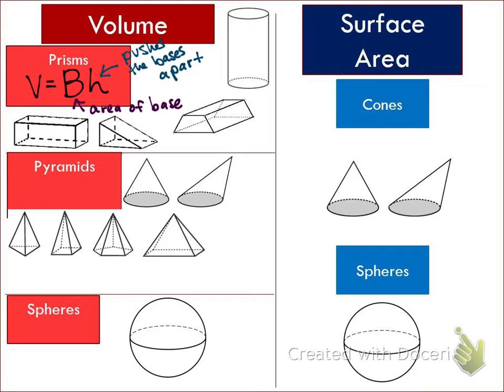This is why you have two highlighters, or a couple highlighters actually. We're going to go through these shapes and just refresh our memory on the formulas. So let's talk about this first one. What kind of prism is it? Rectangular. So with a rectangular prism, you can make anything the base, but just for our sake, let's make the sides of the box the bases, just to prove a point. So go ahead and highlight the sides of the box. How would you find the area of a rectangle? Length times width.